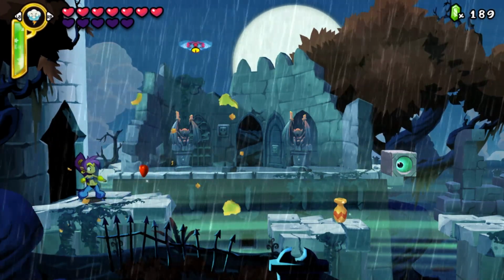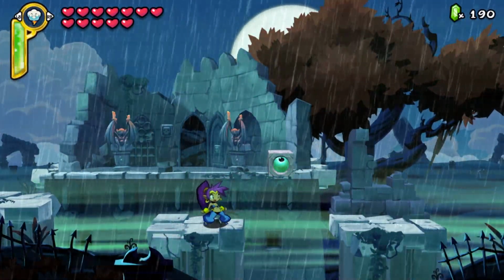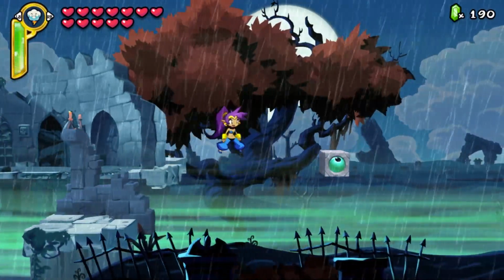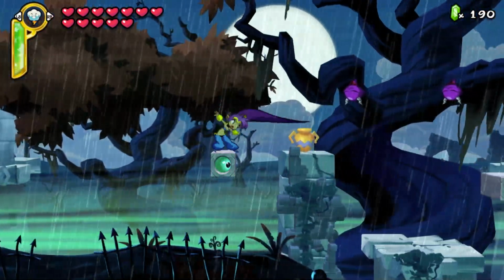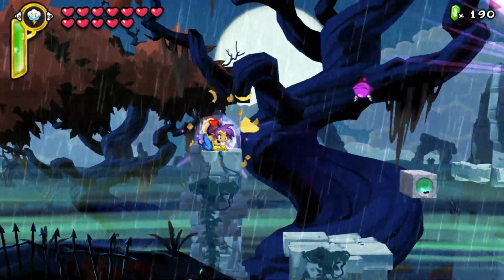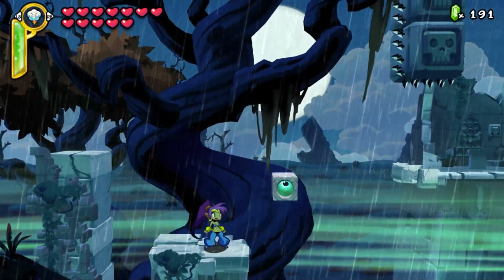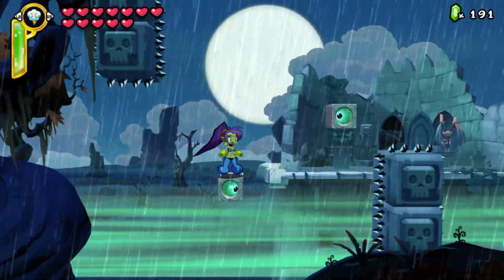So now that we're outside in the courtyard, got a full health up. So on these floating platforms, whatever side you land on, whichever position the eye is pointing in, that's the position it's going to move. So for the most part, always get it facing the right hand side because it does disappear after a while. If you do miss it and mess up your timing on the jumping, it respawns really quickly. So you don't have to worry about being screwed over and it not coming back.